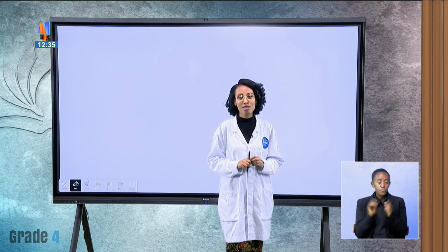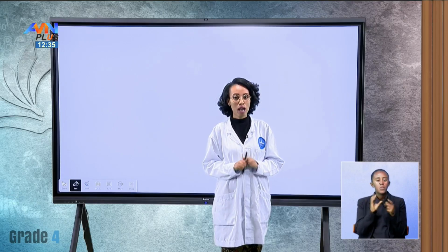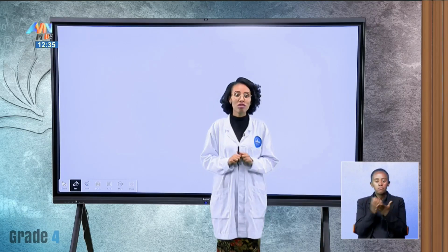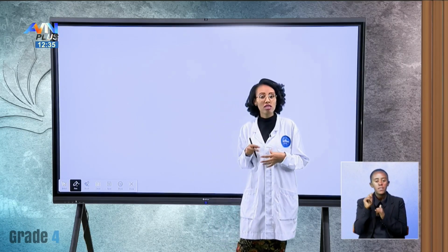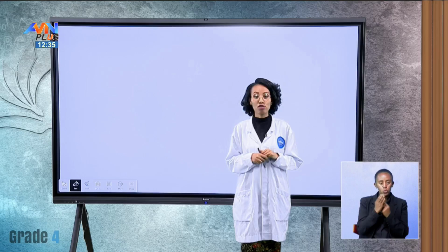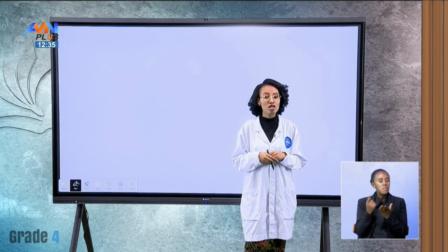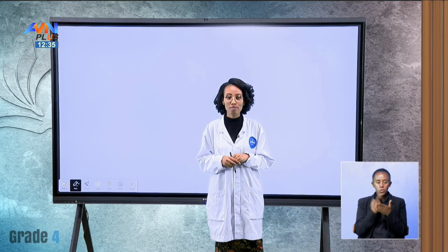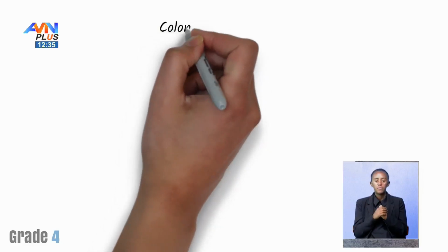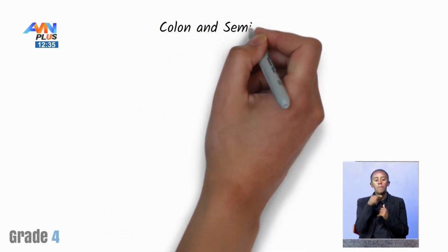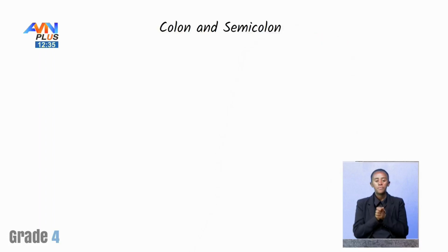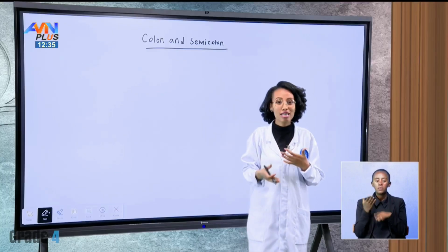And today's topic is contextual vocabularies taken from Unit 8's topic, fitness. So before we talk about these contextual vocabularies that we find in Unit 8, I want us to go back to our earlier class and discuss some of the things we have talked about. If you remember, in the earlier class, we talked about colon and semicolon. So what did we say about colon and semicolon?